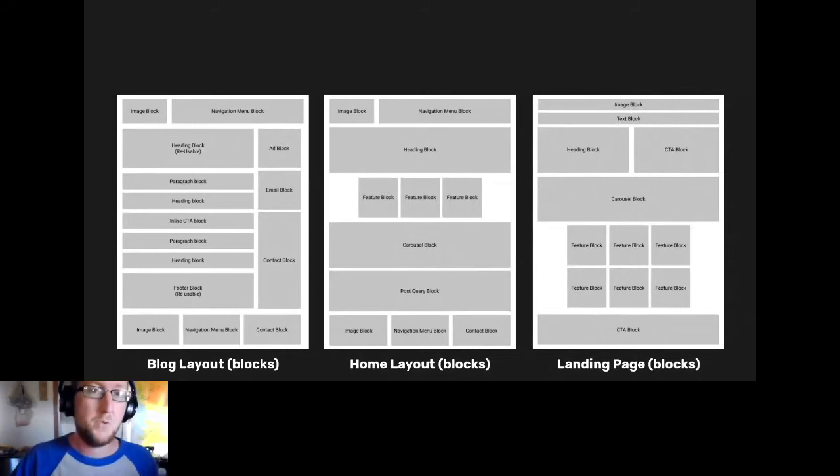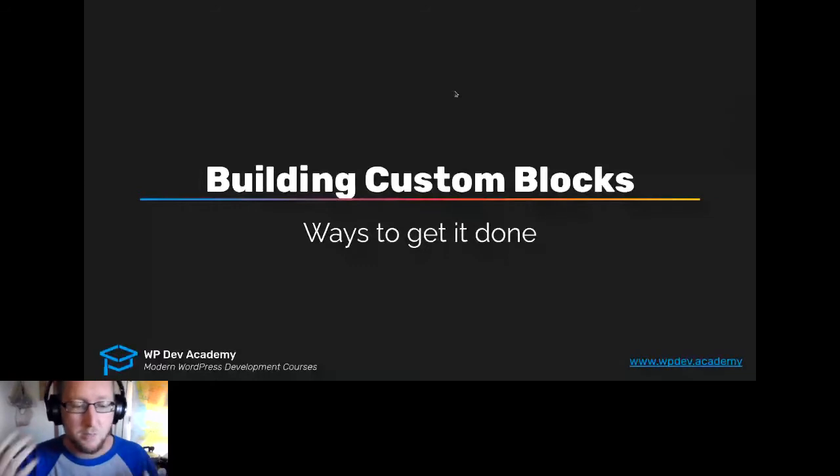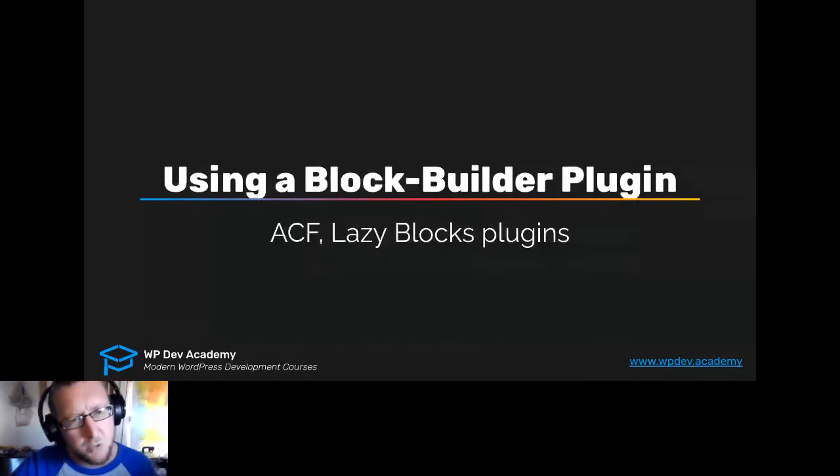Okay, so now that we've touched on that, let's get into building custom blocks and some different ways to just get it done. I've touched on it several times throughout this talk, but just to really hammer it home, the first one is using a block editor plugin like ACF or Lazy Blocks or something like that. I think this is a great starting point.